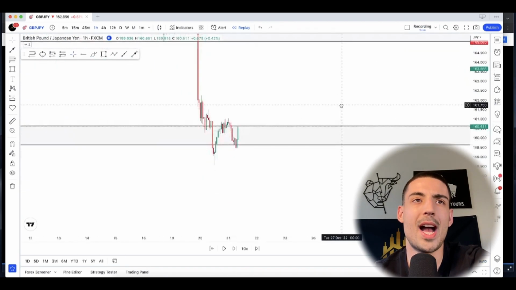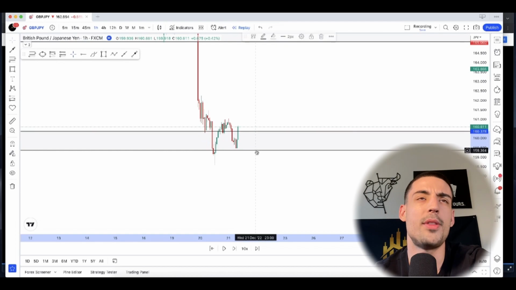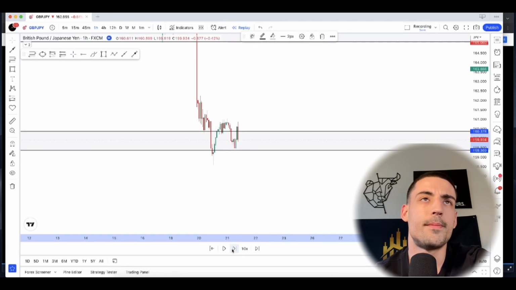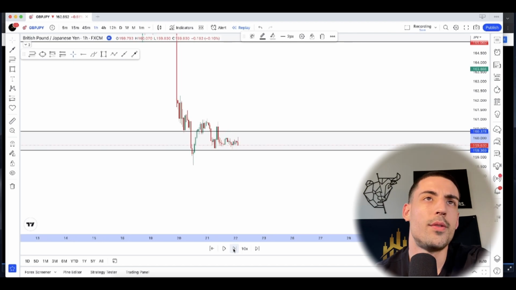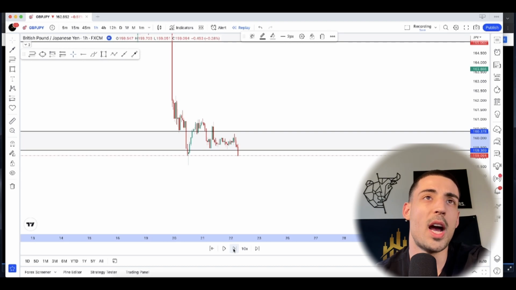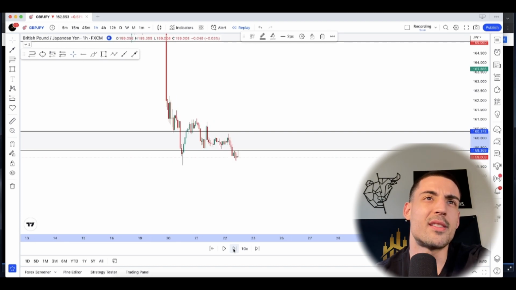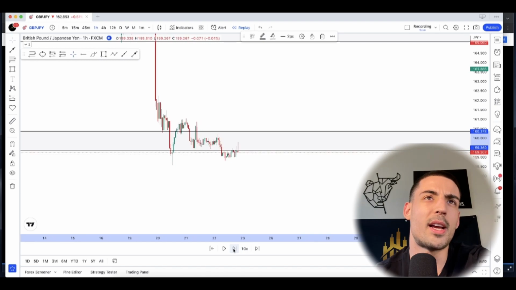What I'm going to be waiting for now is another test of the zone. If we fail to wipe out these previous lows, it'll be very interesting. Coming down towards the lows. Looks like we're leaving wicks. Sorry, just playing candle by candle here. I don't want to miss the entry. See, now we're digging a little bit lower. I don't think this is going to end up spiking like I thought it would.